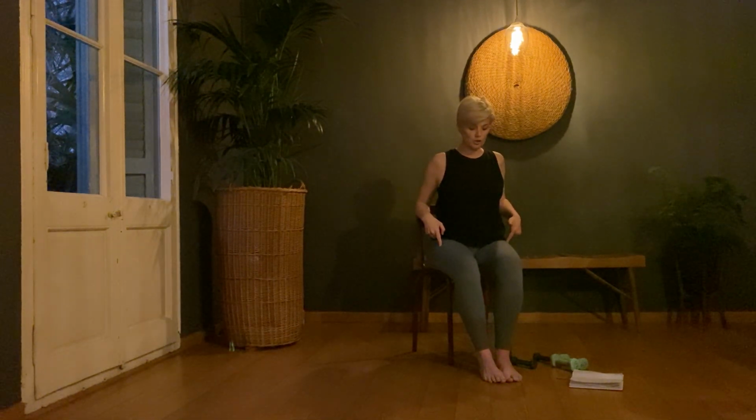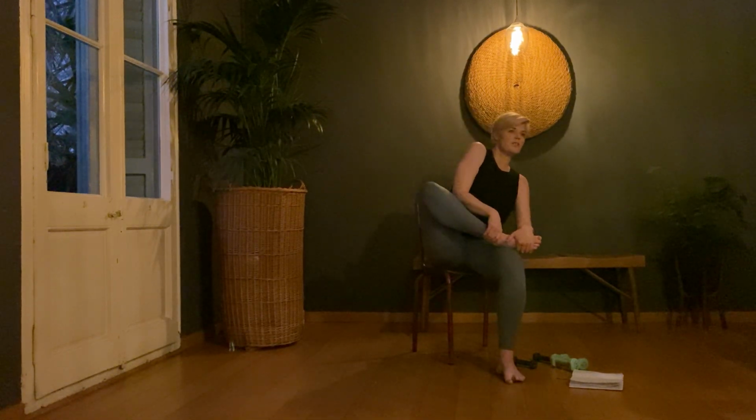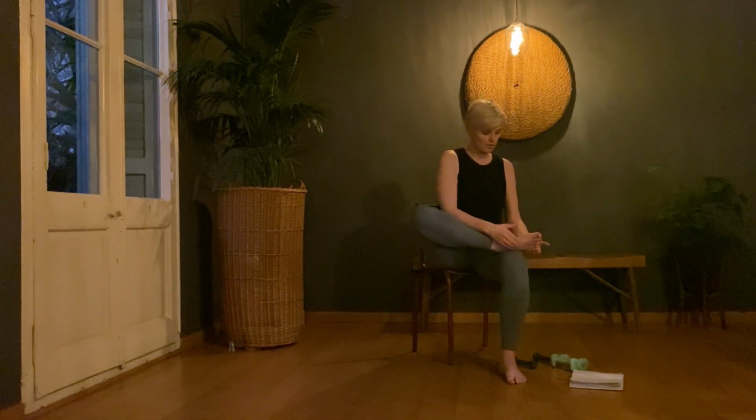I want to do a glute stretch here. I know that some of you don't like it, but just persevere with it. Just go to what is your comfort level. Place the side of the foot on your leg. Lift up out of your back. Drop forward. Oh, that's about as far as I can go forward at the moment as well.